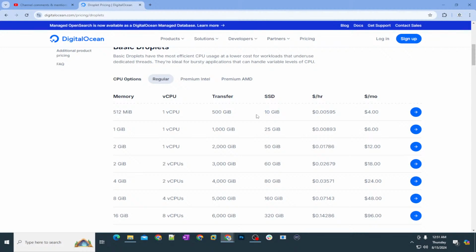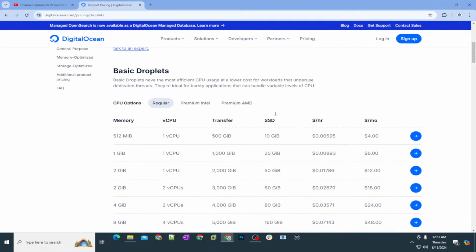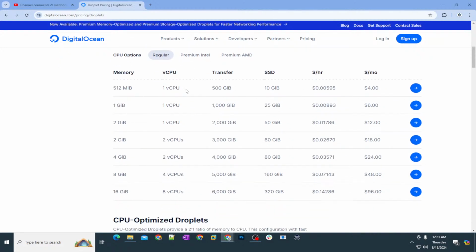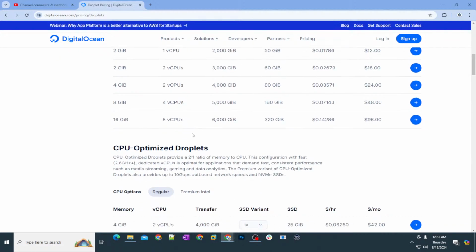So I'm gonna say for WordPress, it's good. And if you read the description, basic droplets have the most efficient CPU usage at a lower cost for workloads that underuse dedicated threads. So yeah, these are not the actual servers. You can consider them virtual machines.